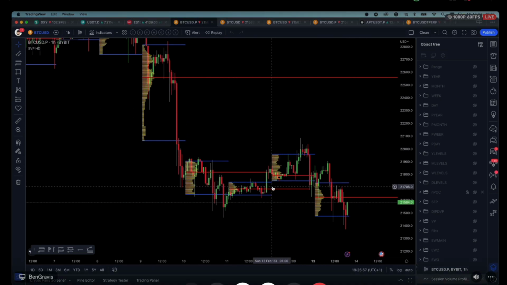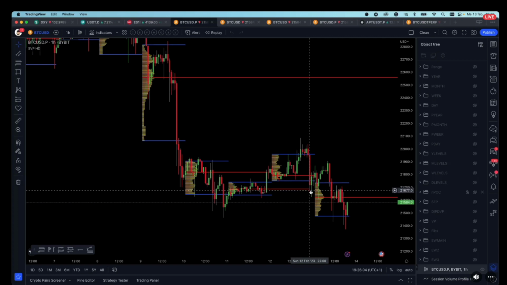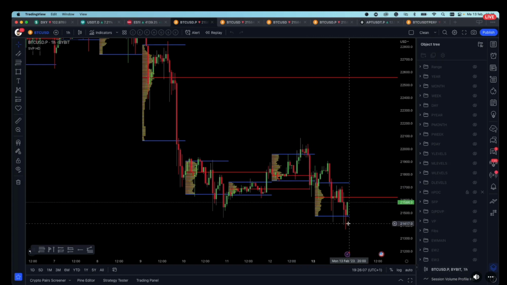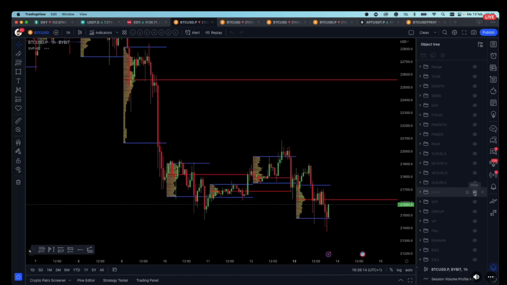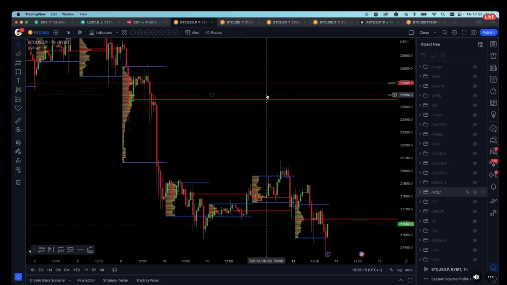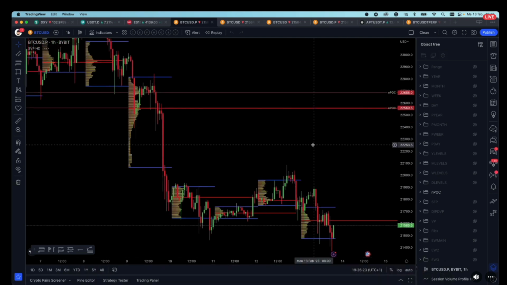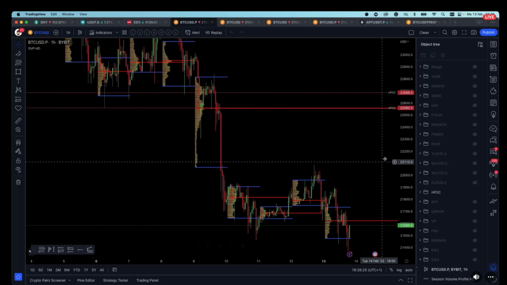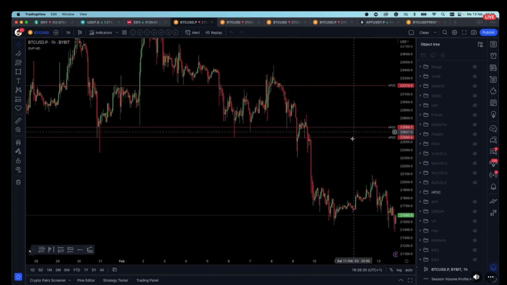So for example, the previous day, yesterday, we had a point of control here, but the day after, today, we tapped it and we went down. So this one is not extended to your right. This, for example, is a naked point of control, and that's where I place those levels. So it's actually a bit lower over here. I actually use EXO charts to give me the right naked point of controls. But basically that's how it works.